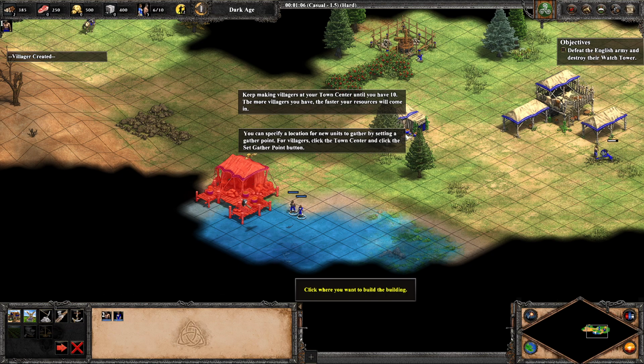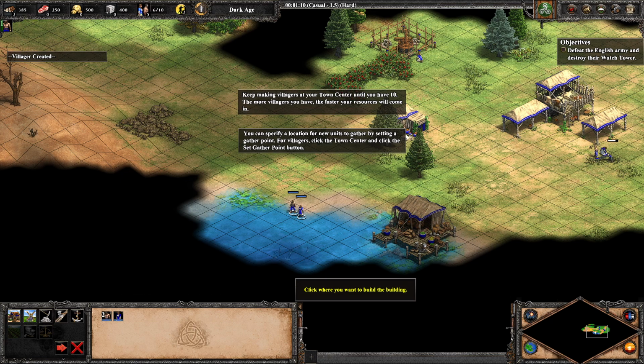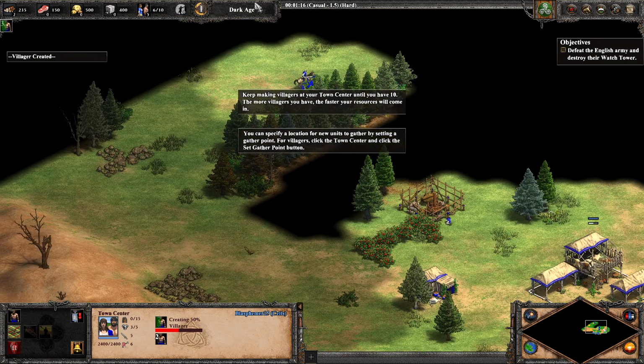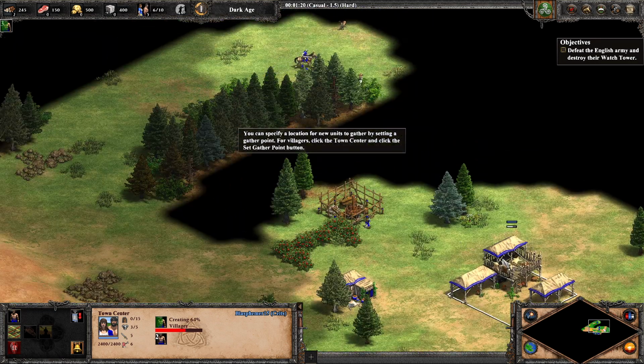You can specify a location for new units to gather by setting a gather point. For villagers, click the town centre and click the set gather point button.